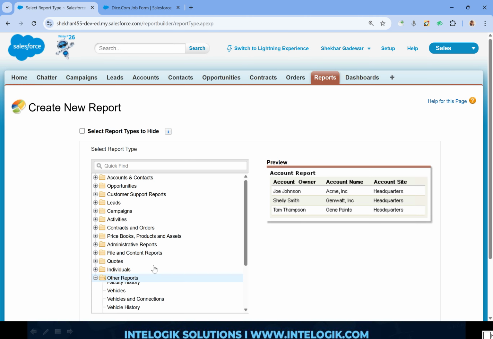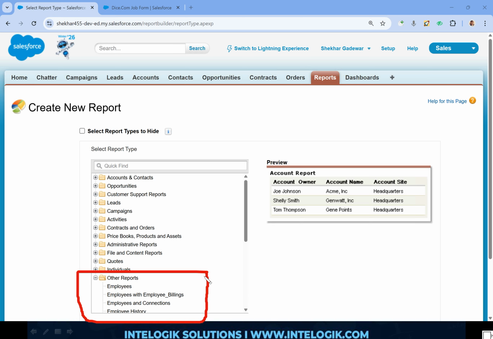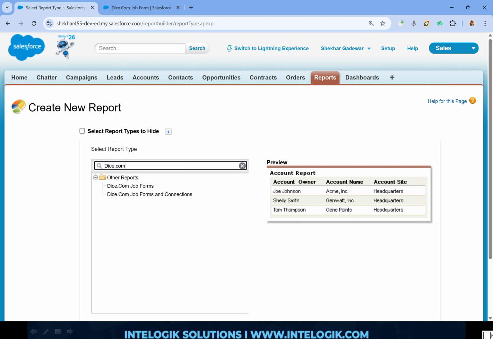You can click on this plus symbol and search for your custom object name here. But let me tell you, in real-time projects, people generally don't use this manual searching, which is a time-wasting activity. They search directly. You also do that. Directly search Dice and you will get only one option.